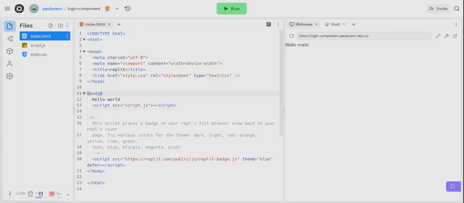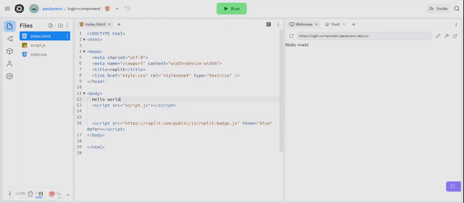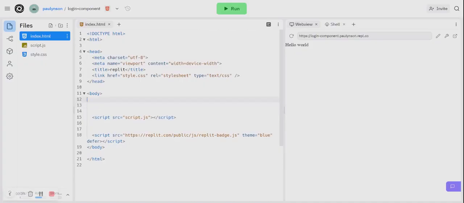Now we'll be working with the design we did earlier on Figma, then code it out on Replit, using HTML and CSS. And this is how a sample of Replit looks like, a template where you want to code out anything. So I take off this comment, also this. All we want to do first is create the structure in HTML.